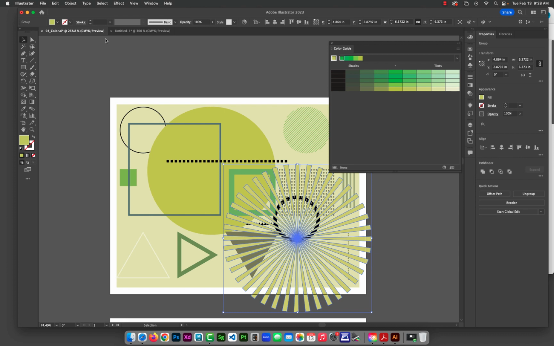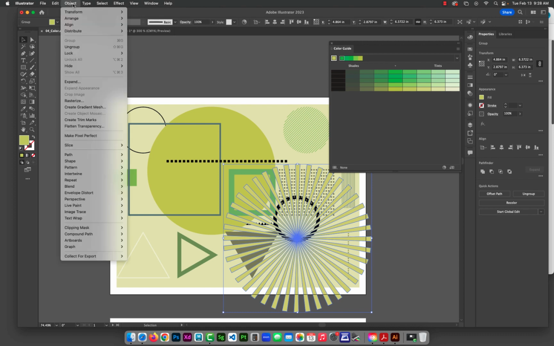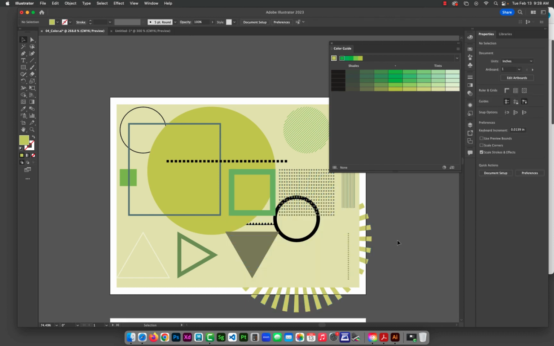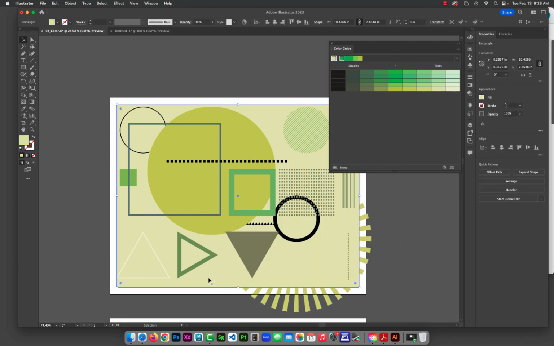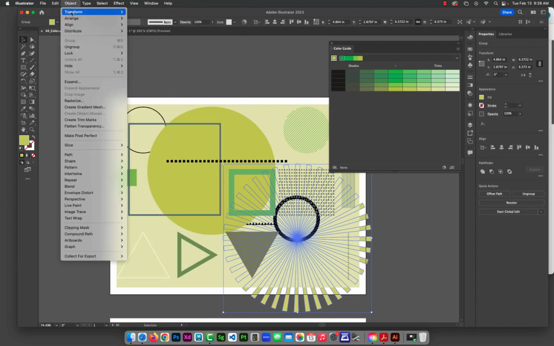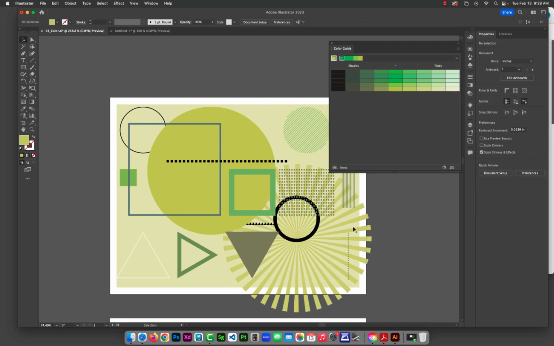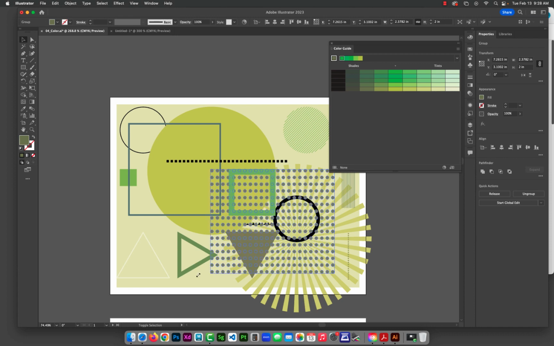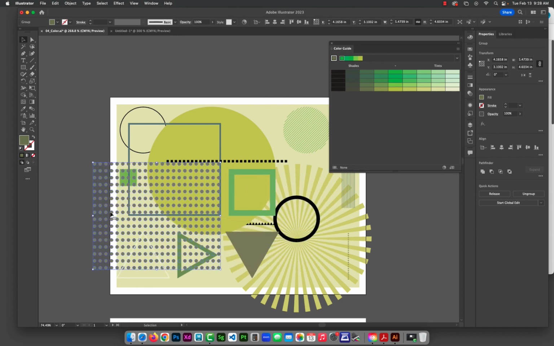And the way you do that is up here under the object drop-down menu. If you do arrange, so I've got this big kind of starburst shape. I'm going to send it all the way to the back. What happened? It actually went behind this background color. So what you can do is bring it forward one step at a time if you come up here under object. And if you bring forward one layer at a time, now it's still behind everything. So you can go and create your own composition with this however you want.